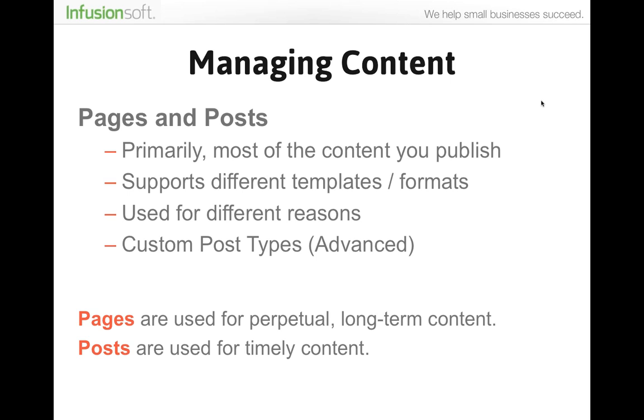So with that in mind, just think about, when you're creating your website or managing your website, are there things that you could turn into pages? And are there some pages that you could turn into posts? It's good to have a really good control on this and confidence in it, because when you need to make an announcement or you need to make a significant update to your website, you can make sure your content is displayed correctly.